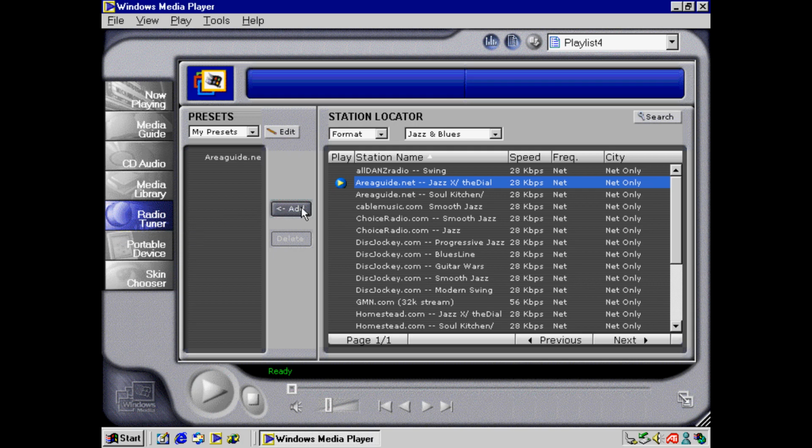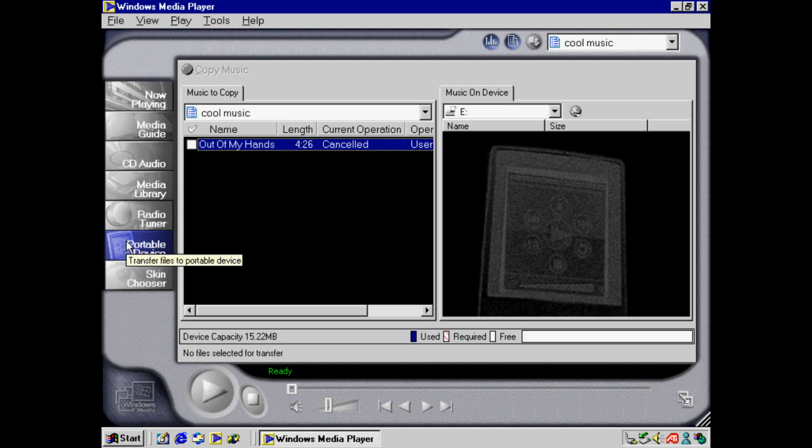Windows Media Player makes it easy to take your music on the road with a one-click process. Under Portable Device, you'll see your playlists and content on the left-hand side of the screen, and the portable device on the right. All I have to do is select the tracks I want to copy by checking or unchecking the boxes, then click on Copy Music. Note the visual indicator in the lower right corner that tells how much space is left on the portable player.